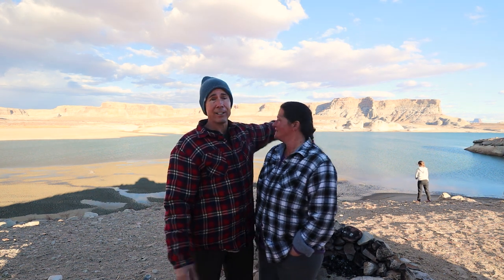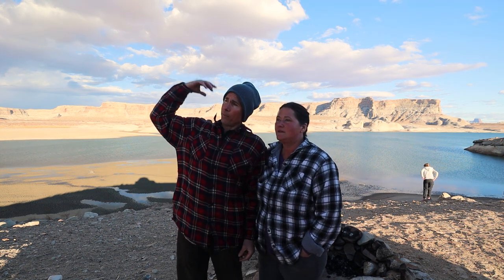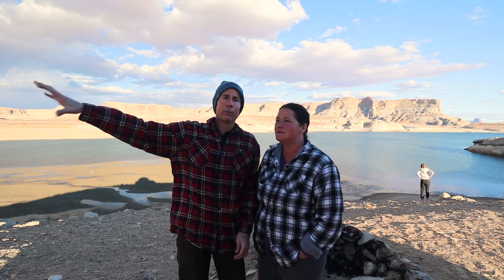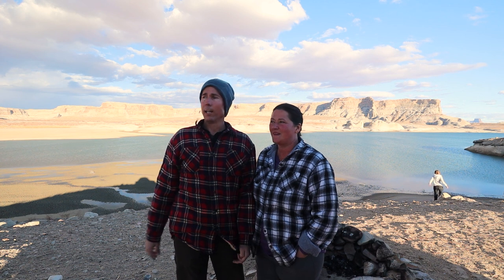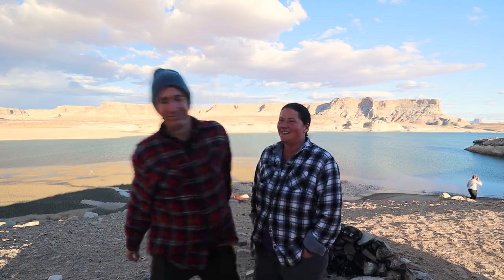We can hike down to it where there is actually some water. We'll show you this place around here. There's, I'm going to say over there, millions of yards of dry lake bed. And it's really sad. We'll show you when there's good daylight. But right now we're going to set up camp, make some dinner, get mommy feeling better. Let's do it.